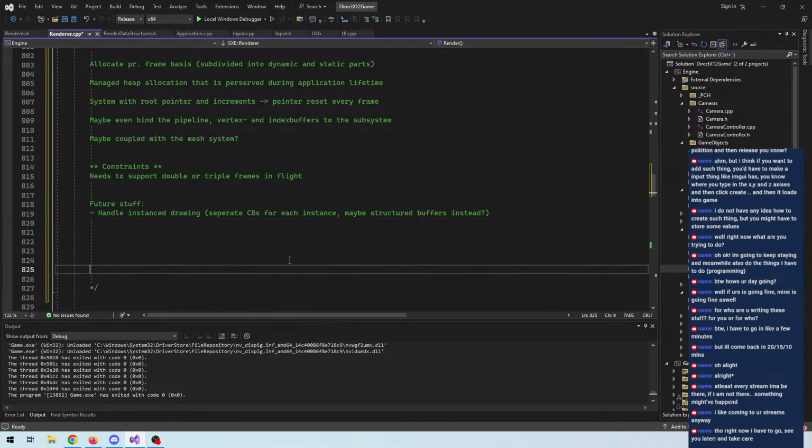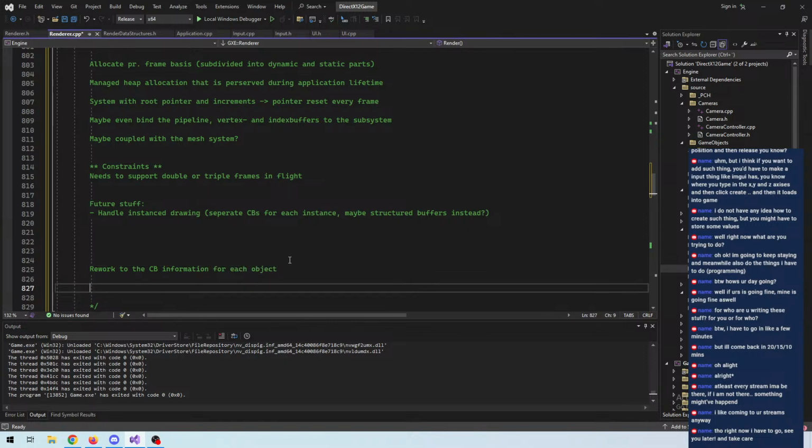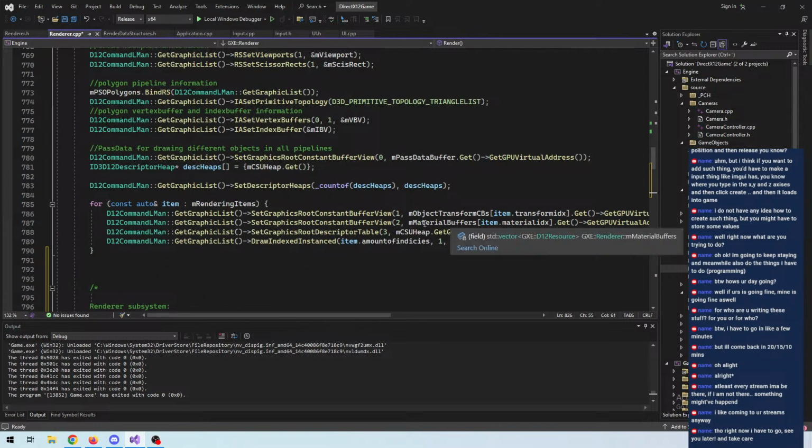Then we will do some rework to the constant buffer information for each object. It will store the material index and texture index so that we simply bind probably just a descriptor table.